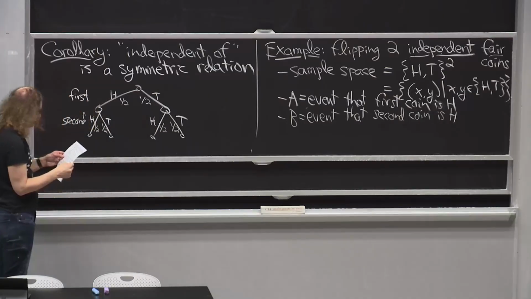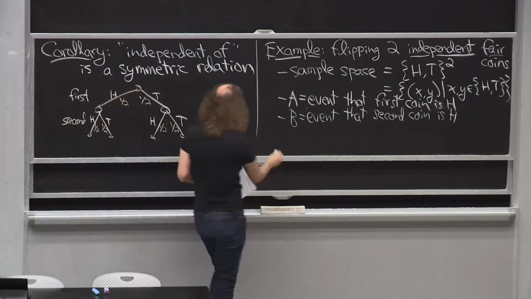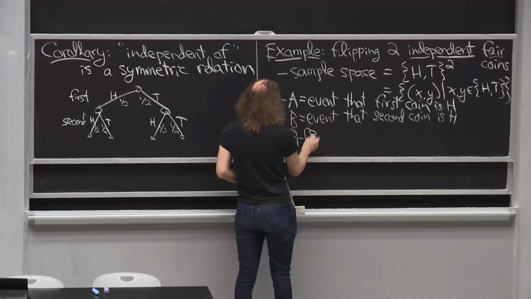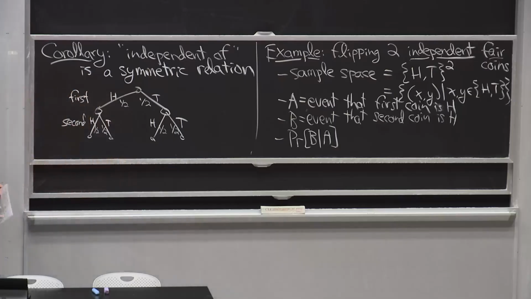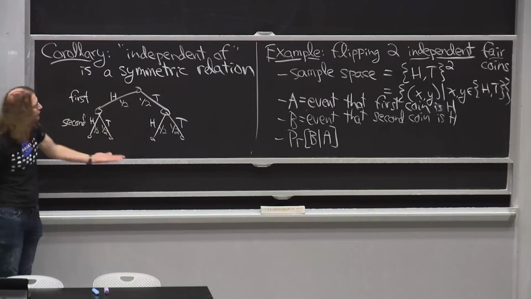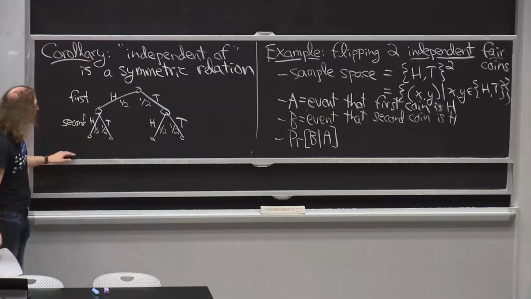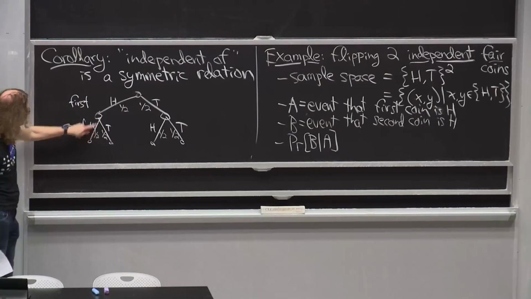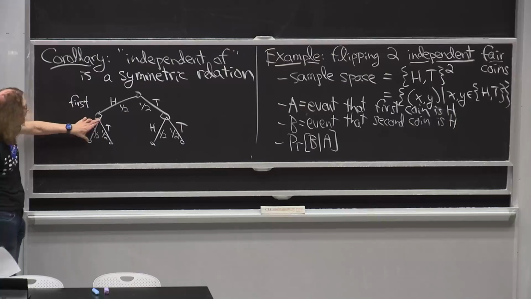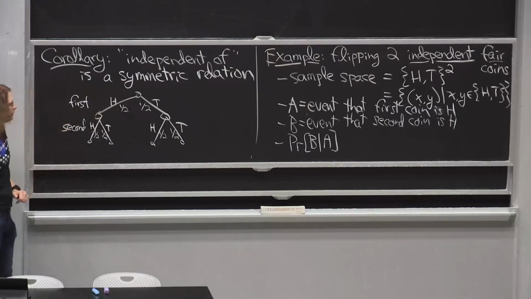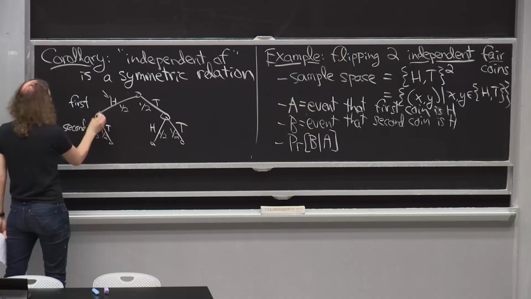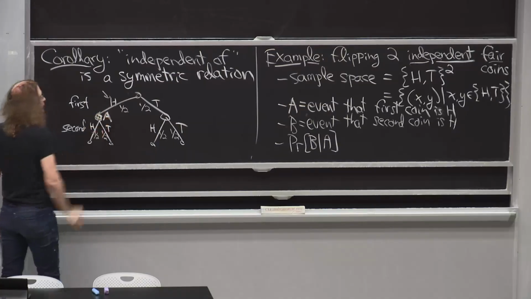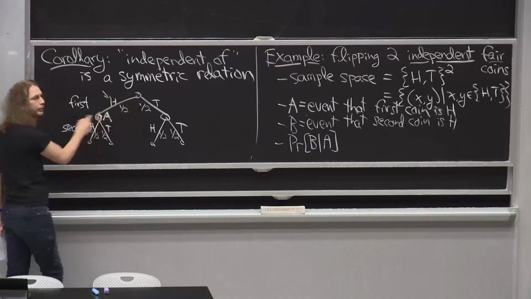OK, so now I want to say, let's say, probability of B given A. This is going to be a little bit circular because we're using independence both as an assumption and the thing we're computing. But we should be used to drawing these kinds of diagrams under this implicit independence assumption by now. We are told the number we write here is the probability of this thing happening given that this one happened. OK, so probability of B given A, so this was A is this edge. Right? I guess this node is event A in some sense. A is that the first coin flip was a heads.